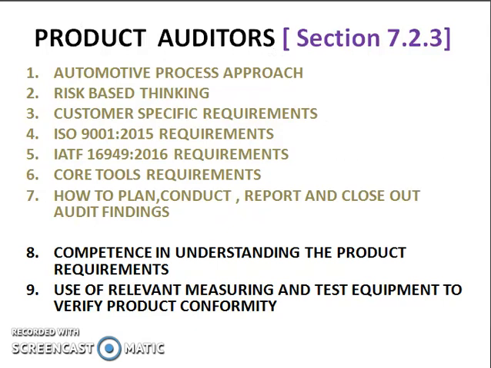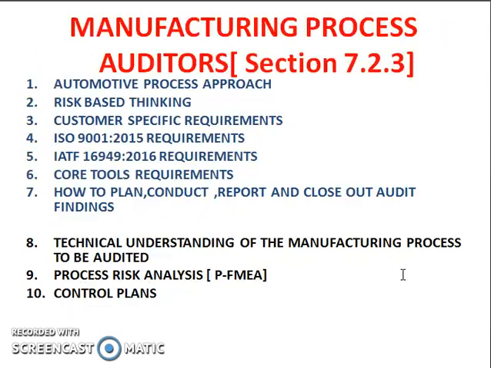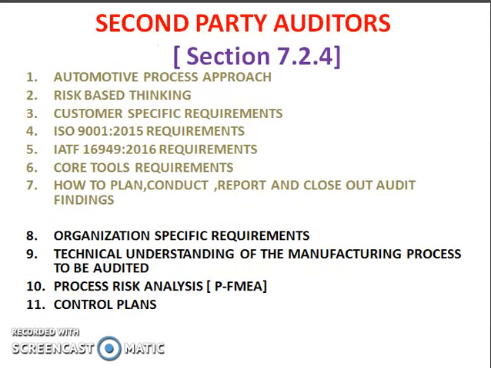Is it clear? So we talked about QMS auditors, manufacturing process auditor and then product auditors. We saw in all these 3 cases that basic knowledge from point number 1 to 7 is common, plus in product auditors these 2 points have been added. In manufacturing process these 3 points have been added. Is it clear? Now we go to second party auditors.